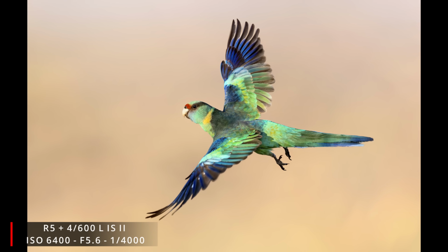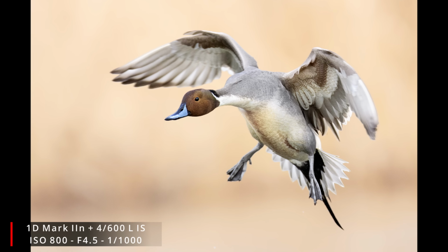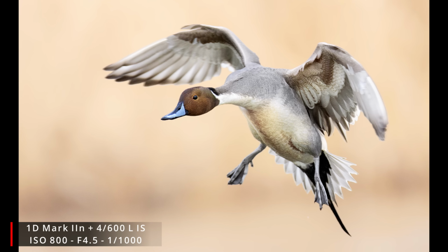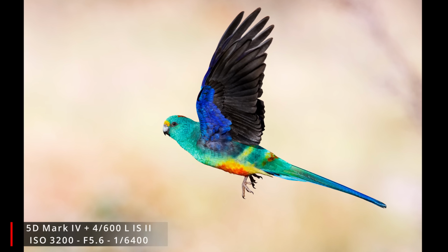Because if you're panning with the bird, you will be able to have slower shutter speeds and still get a sharp image. But from my experience, at least, if I'm at a water spot and there's a perch and I know the bird's going to jump down to the water, just quickly flying through my screen, and I want to freeze that action, I usually have to have at least a 4,000th of a second or a 6,400th of a second. That's a good point about the stationary tripod.